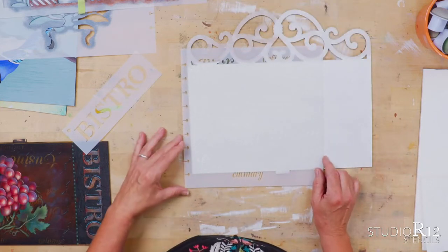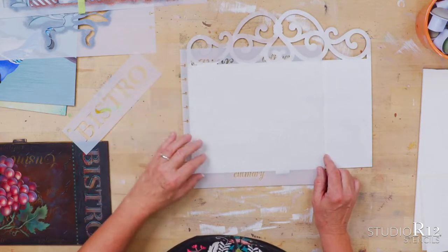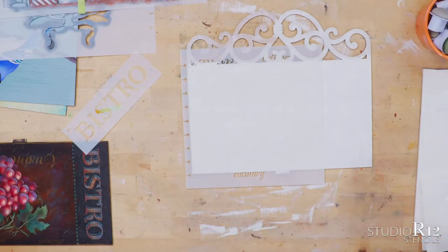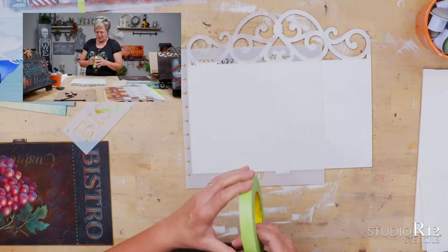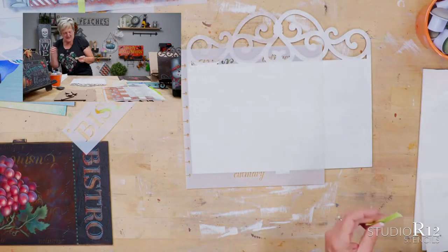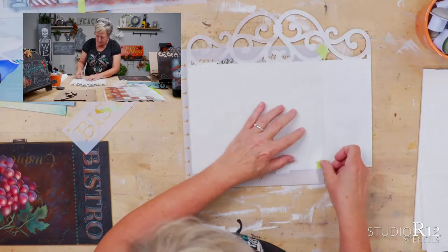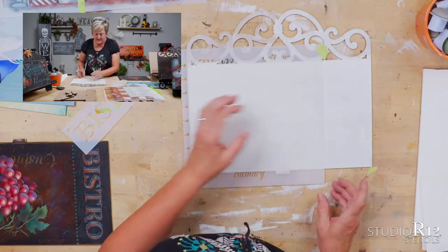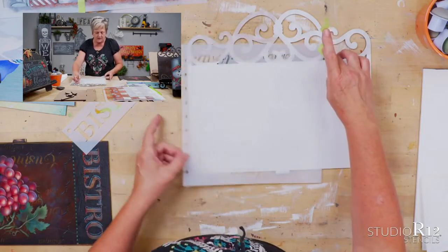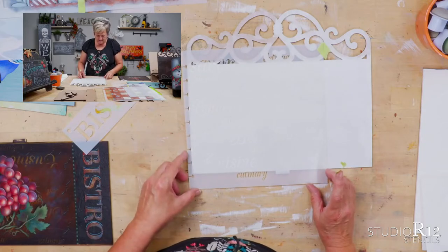I'm going to center that and see if my line is straight. You want your words straight. Don't make your words crooked. Then we just give it two tapes in two different places. If I tape one place, it'll fall off. It's going to curve like that. Okay, so let me get it straight again.